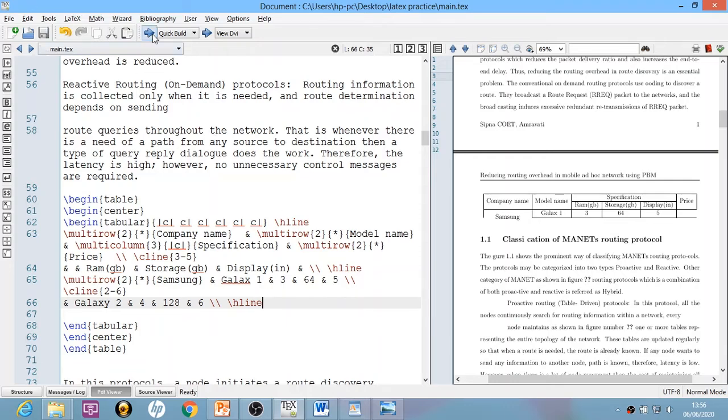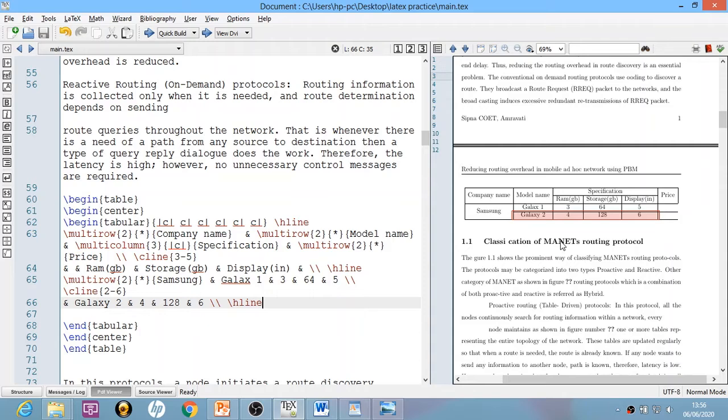Now let us compile this code. Okay, the problem over here is that I have not mentioned the price of this mobile, so I will mention the price of both the mobiles.